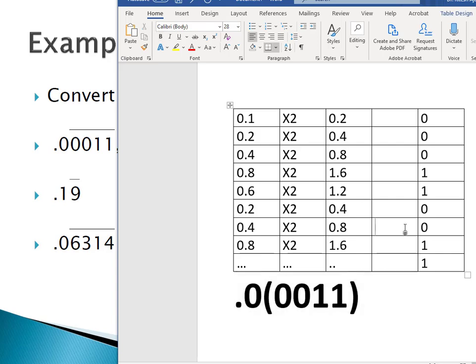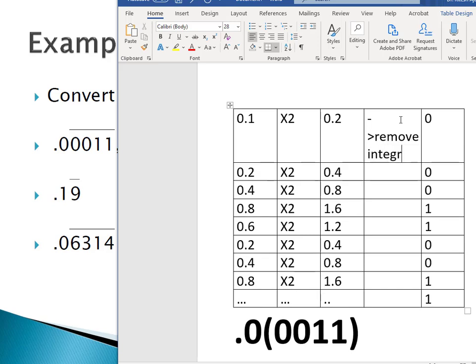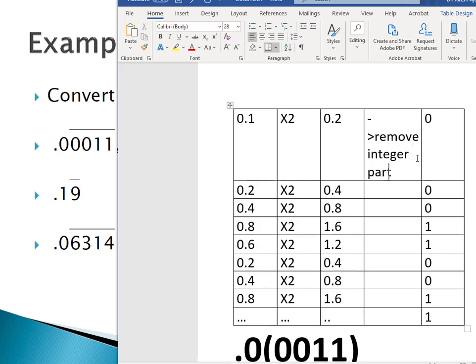And this is how you would write the answer after the operation. Okay, so this is fairly simple. It's not difficult. Here you're removing the integer part. I can write it here, remove. Okay, you're removing the integer part. You remove the integer part and you keep the decimal for this section over here. And we continue to do this.